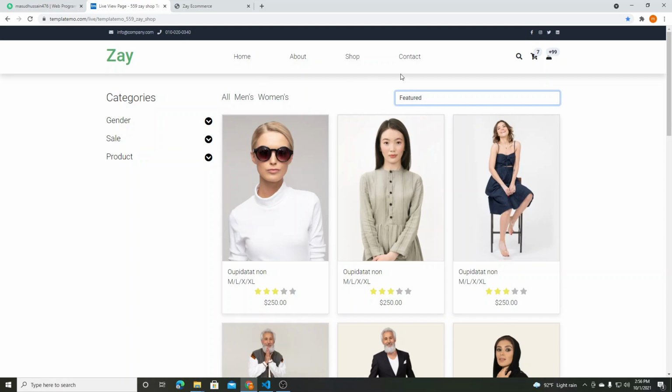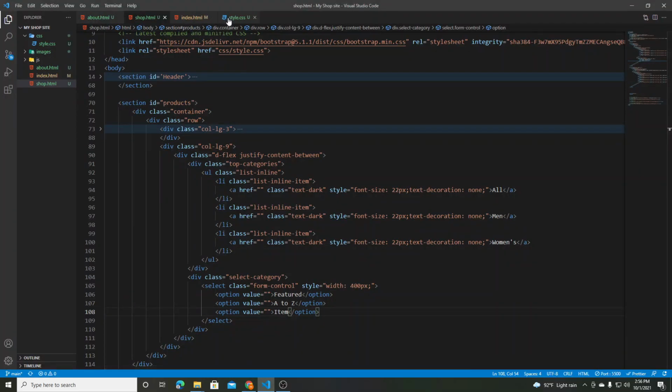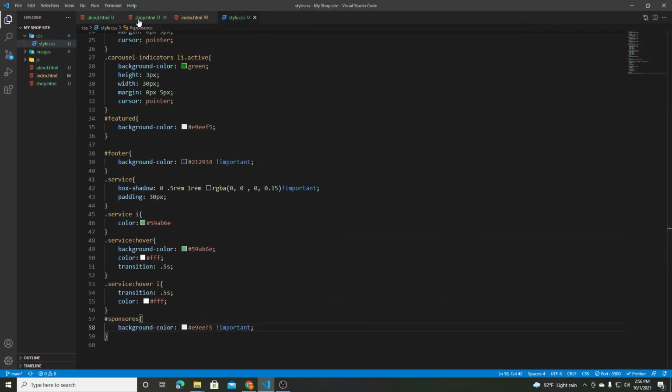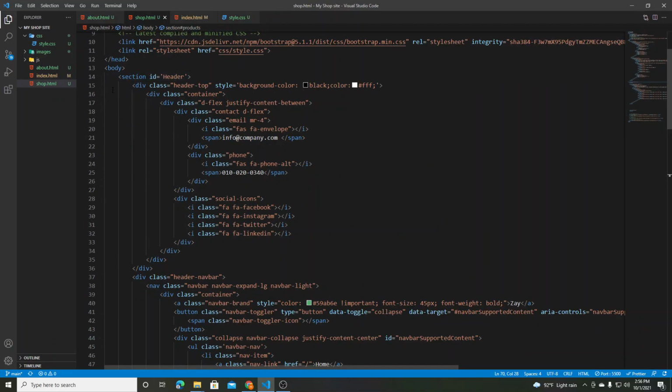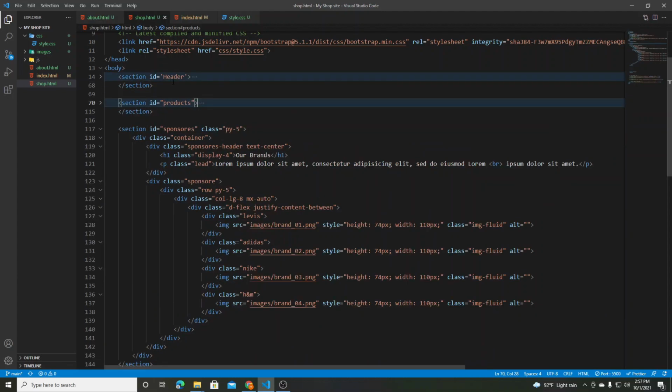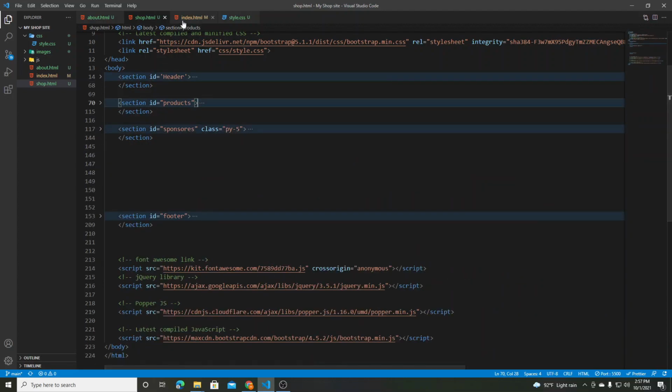We also have this box shadow, as you can see, so that it looks separate from our navbar. It's not looking that nice. So to create this shadow, I'm gonna go into my style.css, and inside the section header we have this header top. We need to give this header top some box shadow.